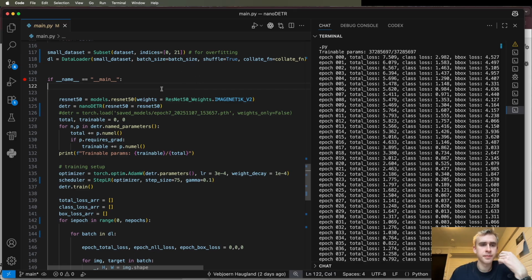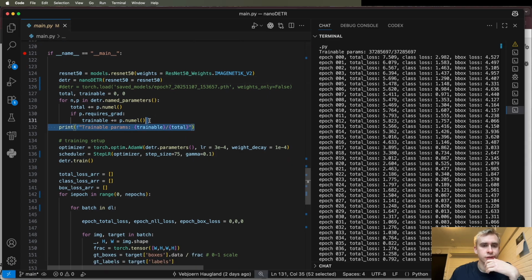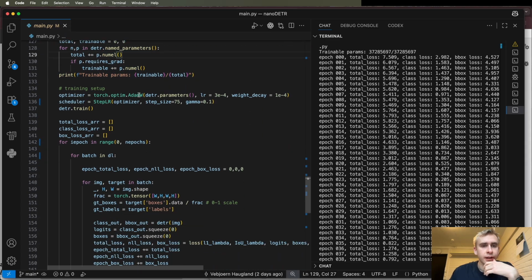So the script itself is pretty straightforward. We define our backbone, our DETR. Here we just print the parameters, and we have the AdamW optimizer with a learning rate of 3e-4, with weight decay as well.